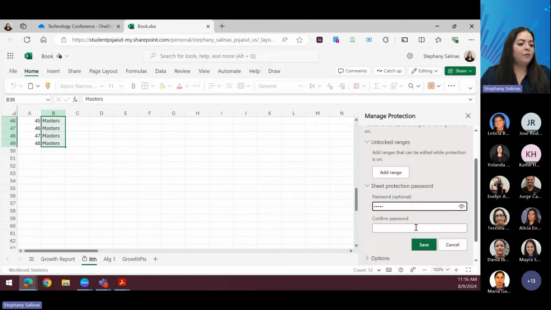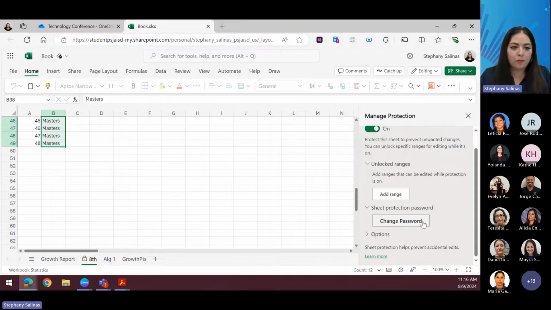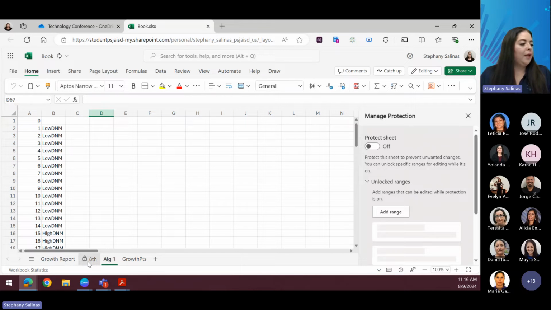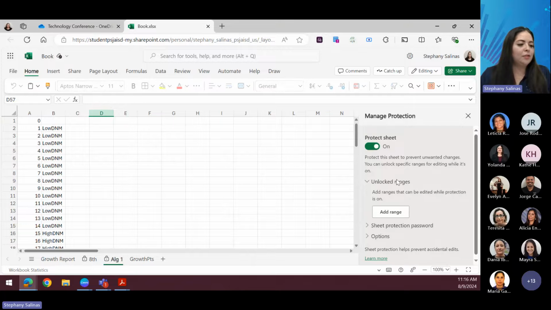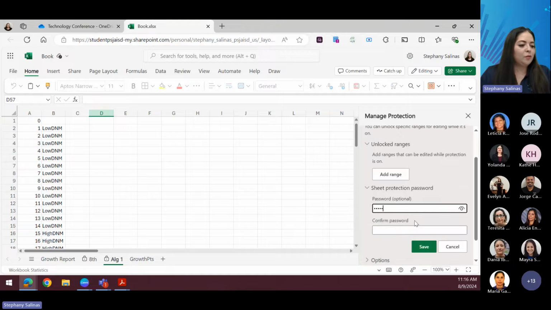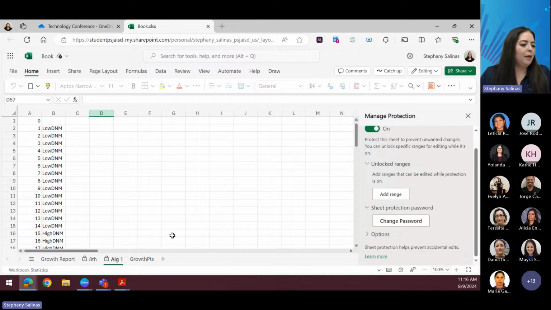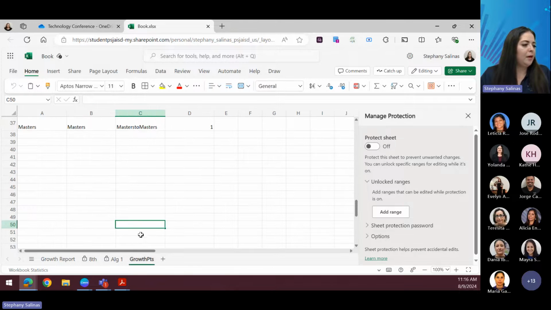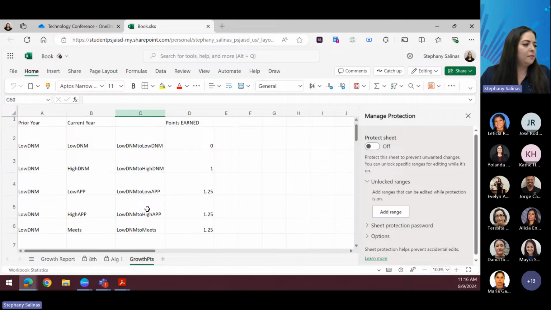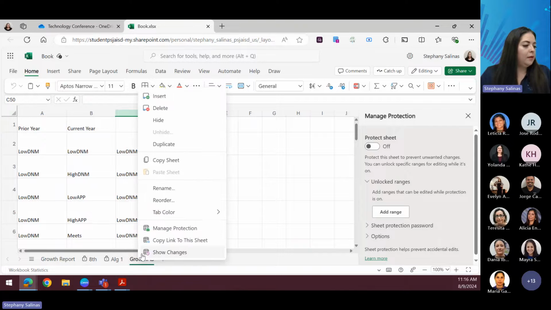Just so that way, if you want to share this with your peers, like in a department meeting, and you want everybody to look at it, but you don't want them to mess up the whole formulas and say, oh, we don't have 8th grade, why is this here? And delete the sheet. It's good just to put a little password. If you want to put something more extreme, you can do that as well. But I don't think, if someone sees it locked, they're going to know, oh, okay, I can't mess with that, right?